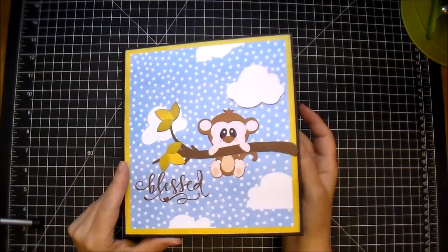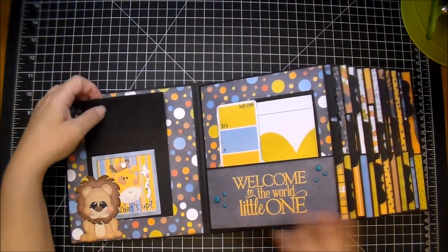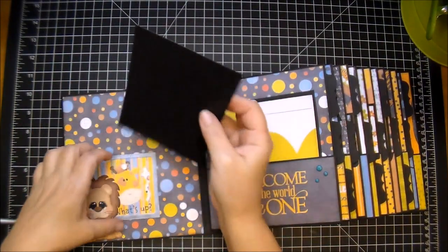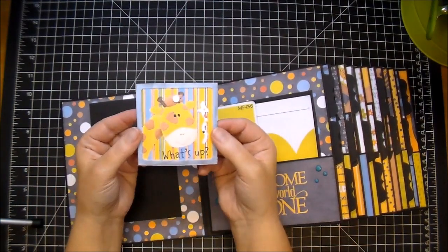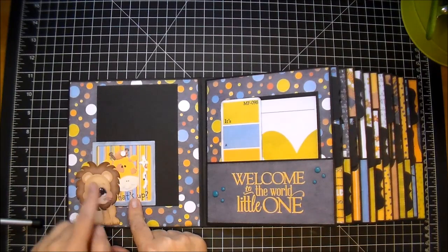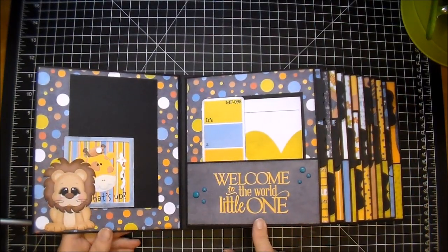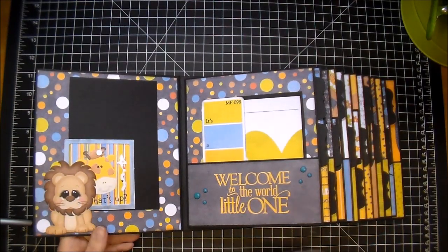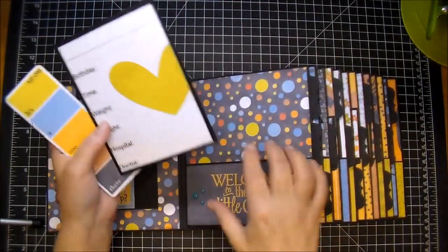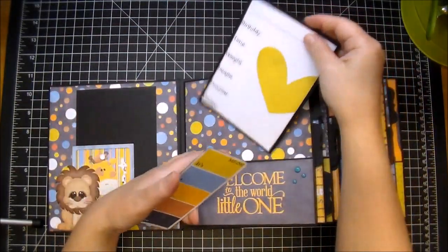This is a one-year album so the mom can document the baby's entire first year. On each left side there's a photo mat that is 4⅛ by 6⅛, so the mom can add a photo on the front and the back and it'll leave a small black border. Here's the little journaling card — it comes in the paper collection. All of my little guys holding the photo mats are doubled so they're a little bit more sturdy. On this side I made a pocket and added the sentiment 'Welcome to the World, Little One.' I added some Crystal Nouveau drops to the pocket. Here is the welcome page for the baby — the mom can add the baby's name at the top, and then all the information. These pockets will hold lots of photos, probably easily six, plus photos added to the journaling spots as well.